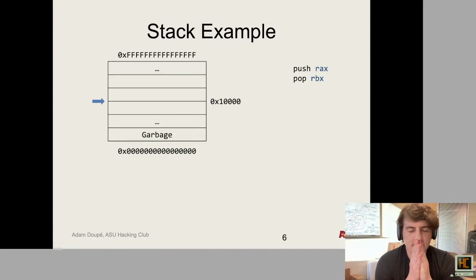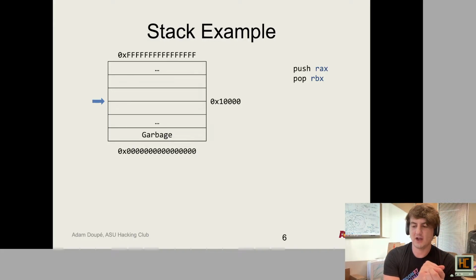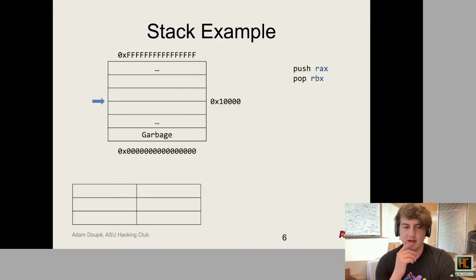Different assembly languages have different ways to interact with the stack. In this example, x86 has instructions to push things onto the stack and pop things with the push and pop instructions. Otherwise, you would move something into where RSP points to, which would move something onto the stack, and then you'd have to decrement the stack pointer. Push and pop actually do both of these simultaneously.